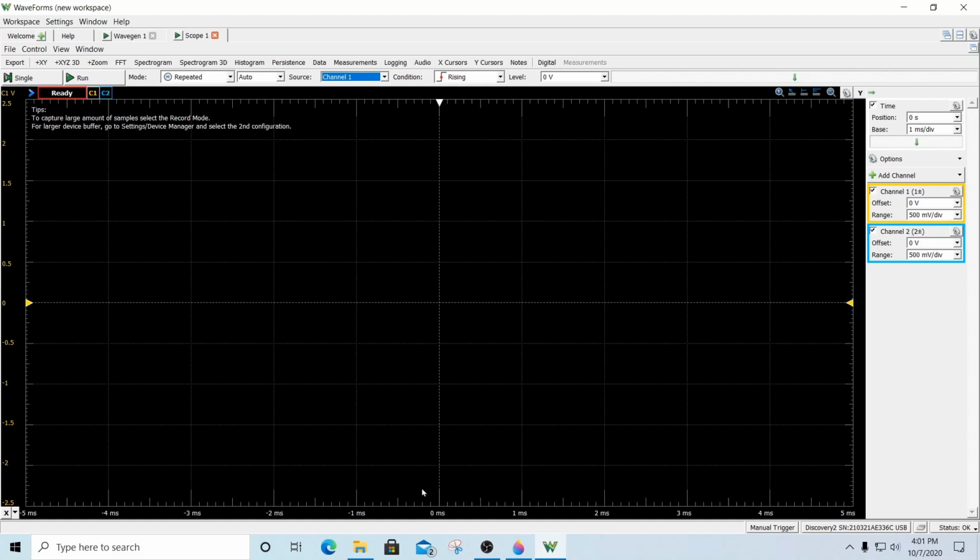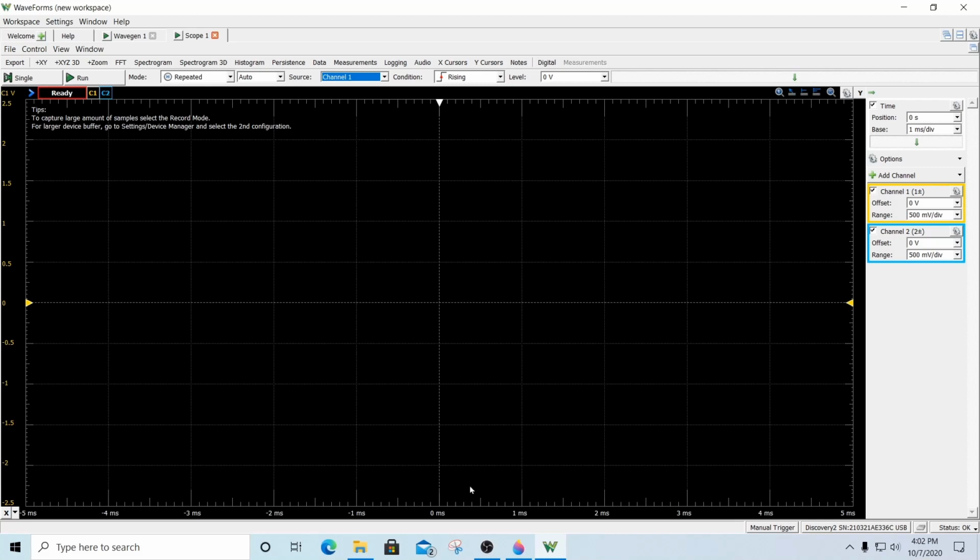So if we're on a scale of 1 millisecond per division, it means that once we move over one division, we are at 1 millisecond. If we move one over, it's at 2 milliseconds, and 3 and 4, and so on. And as you can see, there are many lines per division, which is basically the 10th of that division. So this is 0.1, 0.2, 0.3, 0.4, 0.5, 0.6, 0.7, 0.8, 0.9, and 1.0 in a whole division. So this larger line right here in the center represents 0.5 milliseconds.